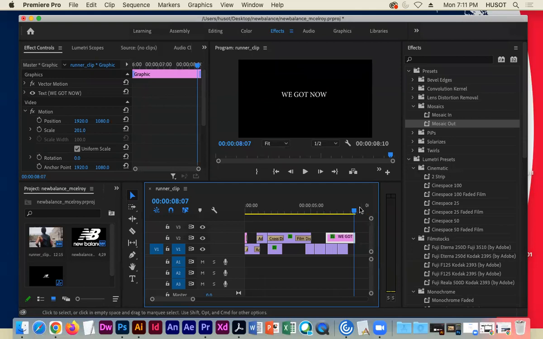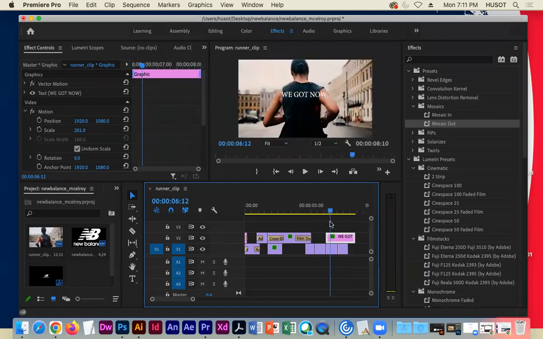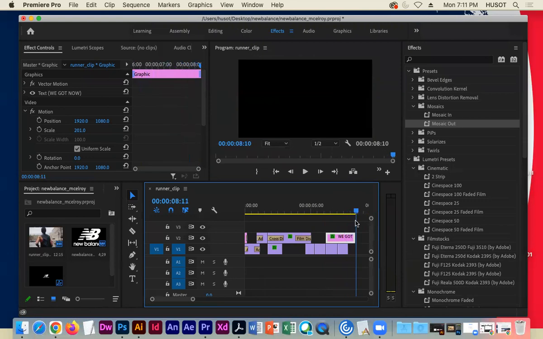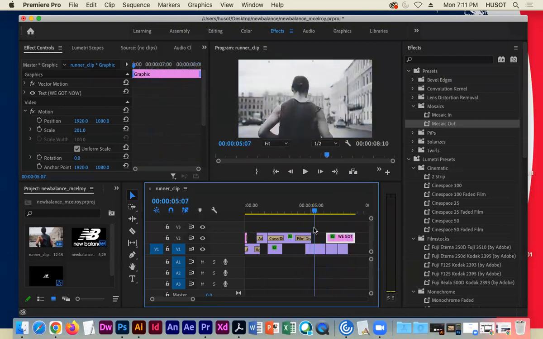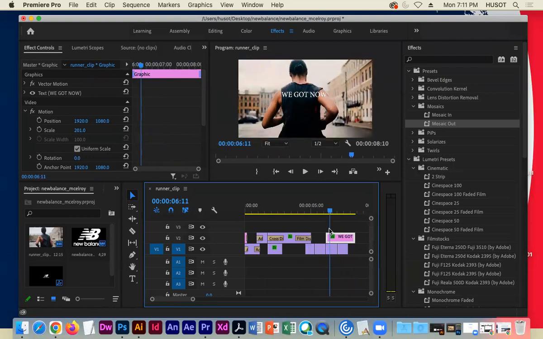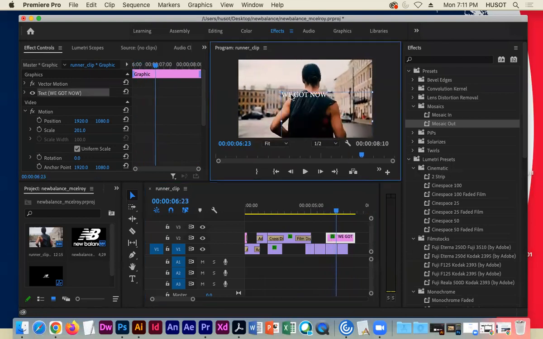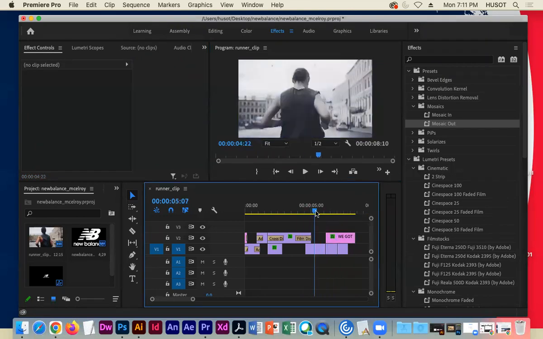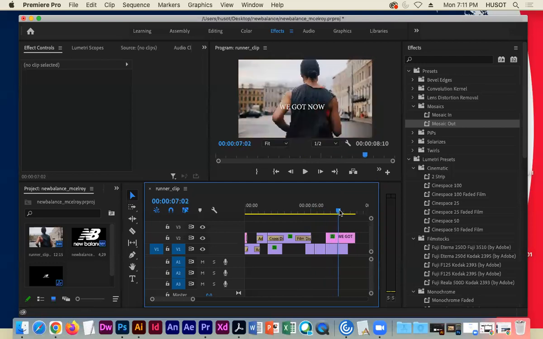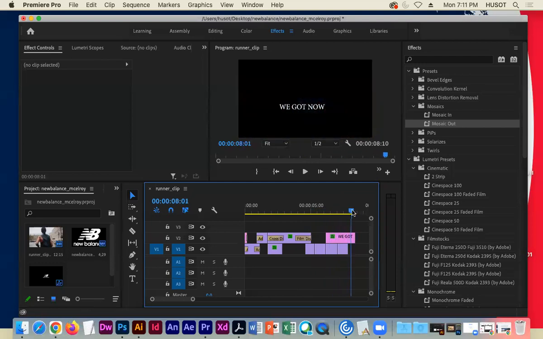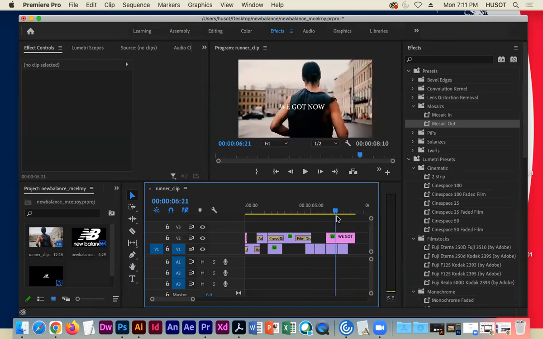I'm going to move We Got Now to on top of that last image so that it fades. See all the busyness of the color transition? And then We Got Now pops up. And I'm going to position it in a spot that works near her shirt. And then it ends, so it appears in the color transition. And then the pixelation breaks out. And it's We Got Now right there. So now I'm closer to my 8-second range, which is really what I prefer.